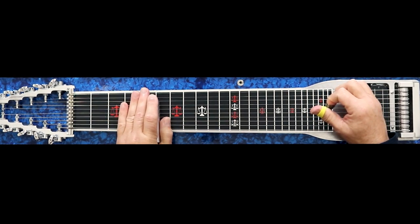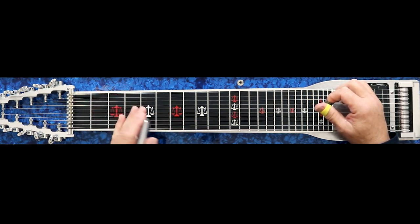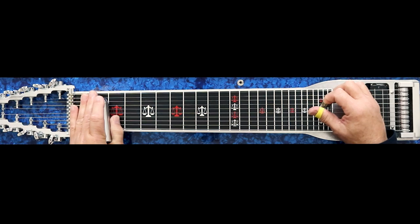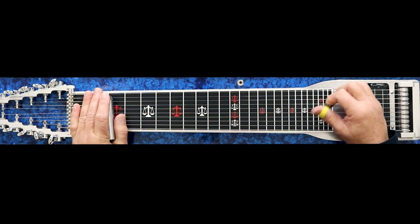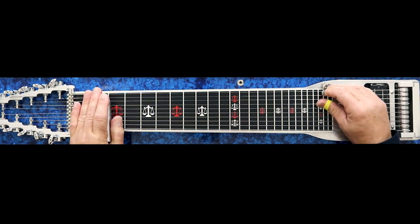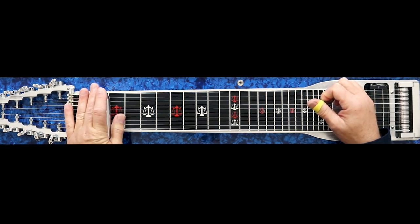What we're doing is we're trying to learn the fretboard. And so initially, we need to figure out where our D minor chords are. Now on the C6 tuning, you can go to your second fret, and you can play 7, 6, 5, 3, and lower that 6th string. And the way I try to remember things is, your 5th pedal lowers your 5th string, your 6th pedal lowers your 6th string. So we press our 6th pedal, or the one that lowers our 6th string, and play 7, 6, 5, 3. Okay, so there's a D minor.